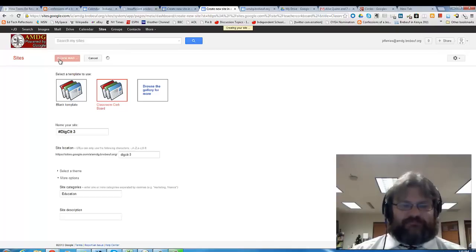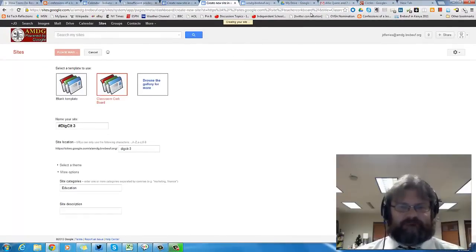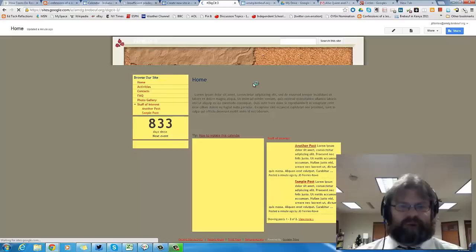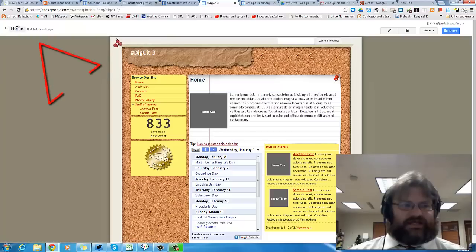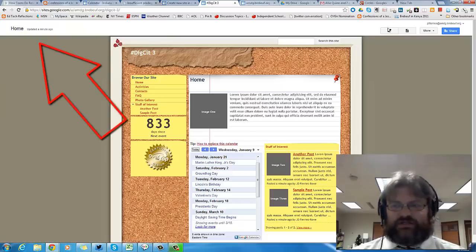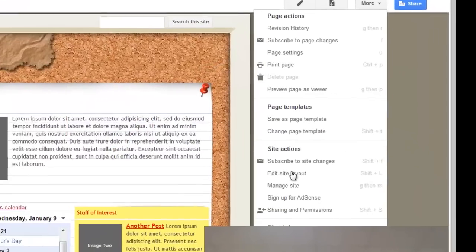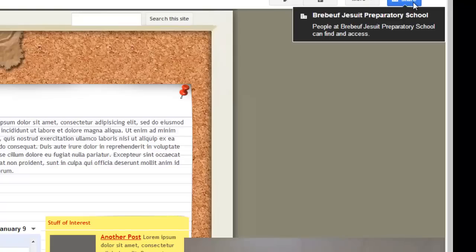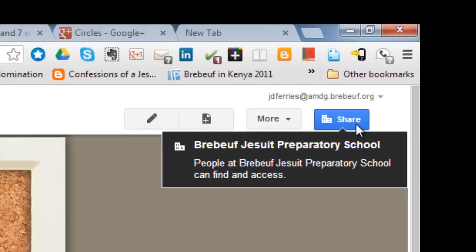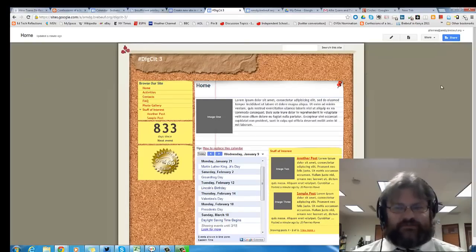And Google's right now taking that basic information that you put in and loading up that template and is working on creating the site. And this becomes your site. And what's interesting is you should notice that this looks a lot like a Google Doc. It has the title up here. That title can be changed. It has an editing button that we're going to play around with in a second. It has the more that lets you add all sorts of tools to it that we'll talk about. And then it has the same share button that you have on all of your Google Docs. So you could share it with me. You could share it with a friend who you want to give editing permissions to. So there's lots you can do with this site from this point.